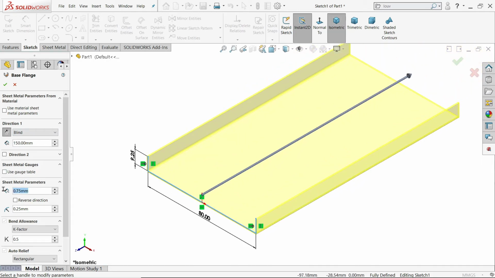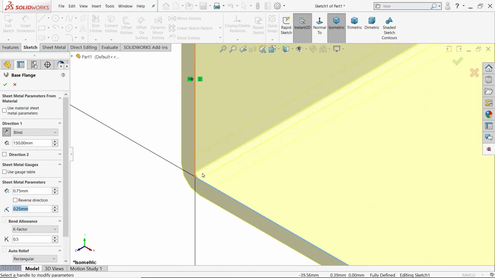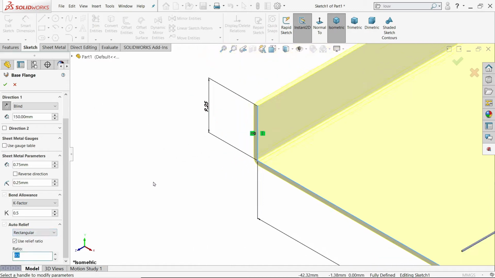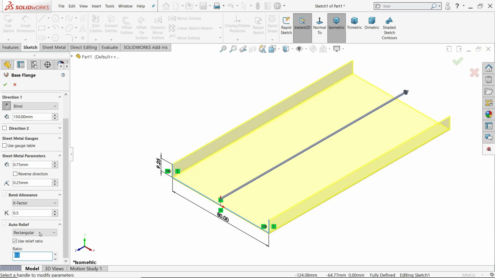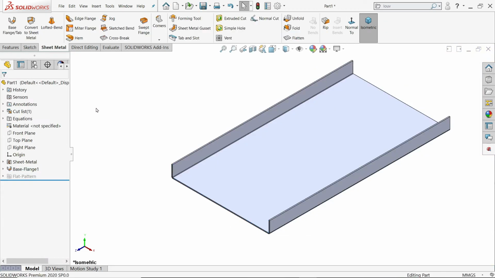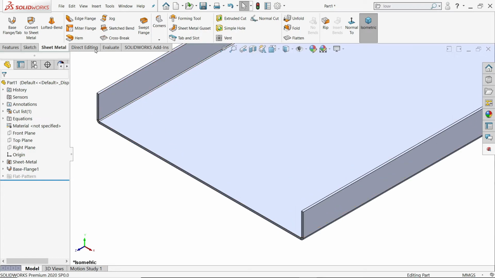Now gauge thickness we will keep 0.75 and the inside radius 0.25. K factor and bend calculation everything the same. Rectangle relief we will keep 0.5 ratio standard, so that in the whole geometry this will be the same. That's it. Now let's take our next command, edge flange.